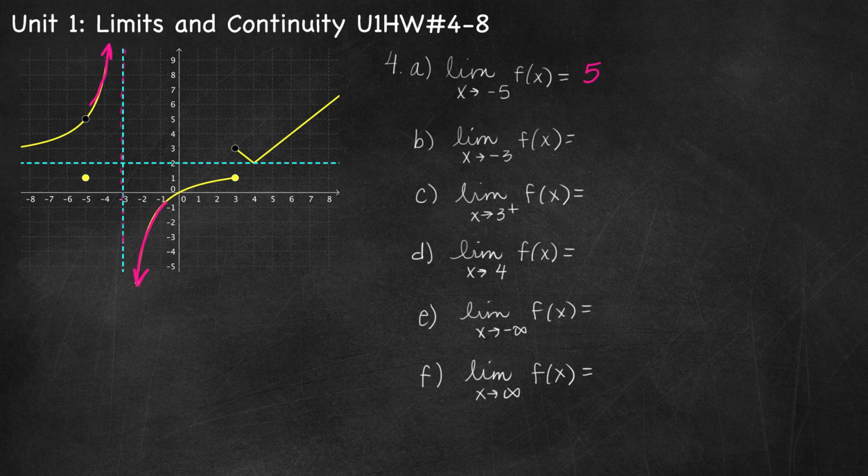So our limit does not exist for a couple of reasons. First, the limit from the left-hand side is not equal to the limit from the right-hand side, so we would say the limit does not exist. But also, if the limit is infinity or negative infinity, we can say the limit does not exist because we're not approaching a finite value.